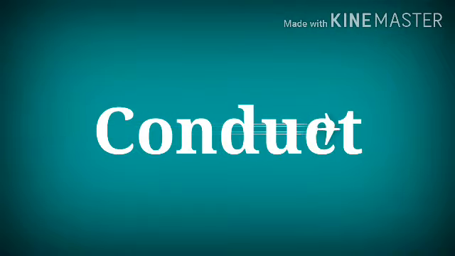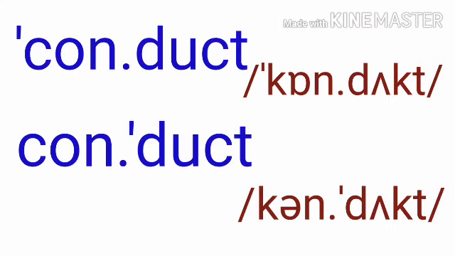Consider the word conduct. Is it pronounced CONduct or conDUCT? Which one is the correct one? Let us see. In the first example, this word has two syllables. The first one is con, the second one is duct. Now if I give more emphasis on the first syllable, that is con, it comes like this: CONduct. If the stress is moved to the second syllable, it should be like this: conDUCT.